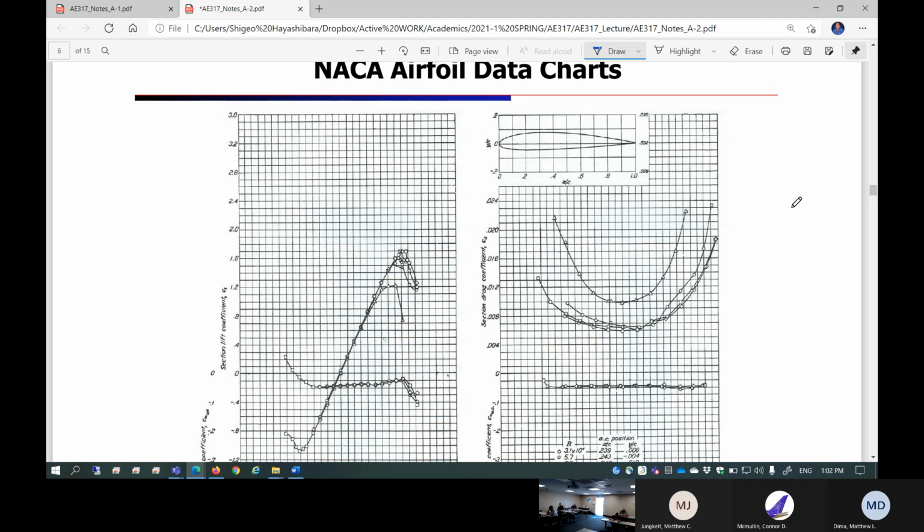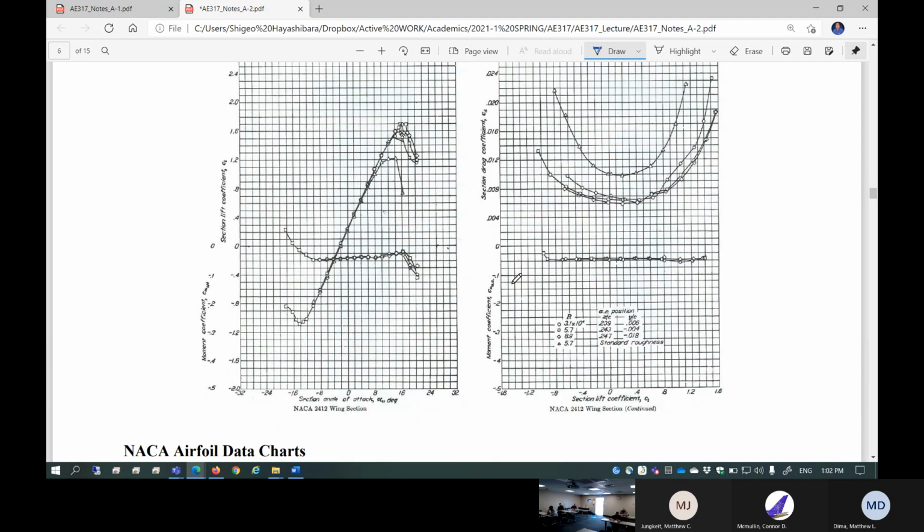So now you're looking at the NACA 2412 data chart. This is a plot of multiple things. Remember this. This is two data sets. This is one of those data sets. This is the plot of section lift coefficient plotted against angle of attack. This is called the C_l versus alpha plot. Of course, you can read off lots of different values of Reynolds number. The Reynolds number plots run from 3.1 times 10 to the 6 all the way to almost 9 times 10 to the 6. Multiple data plots.